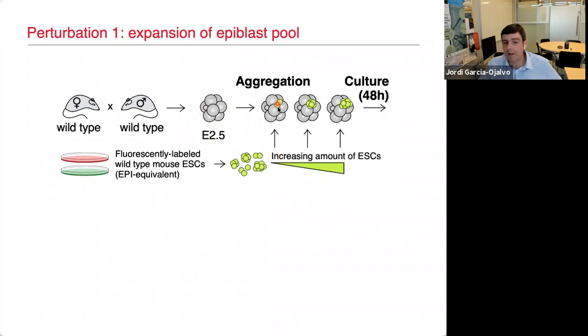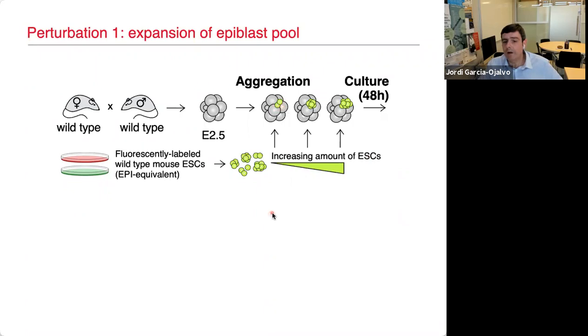These cells that you can see here in yellow are embryonic stem cells. These embryonic stem cells are known to become red, because embryonic stem cells are epiblasts. So after a while, they are going to become red. We are adding a certain amount, not too much, just a few; this is a small perturbation. They are smaller cells, but eventually we culture them and then we measure the outcome in the embryo.